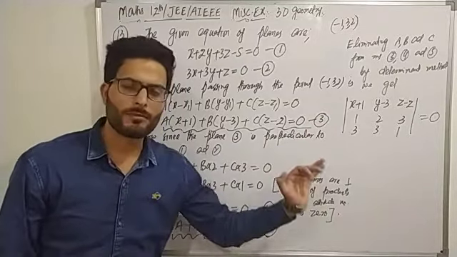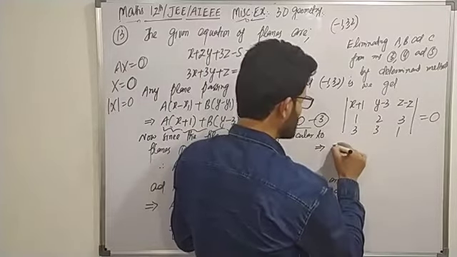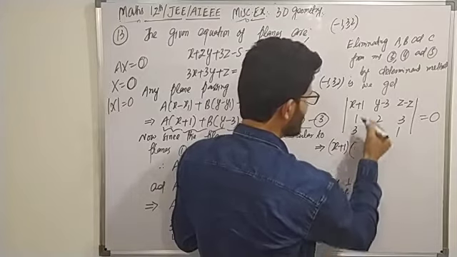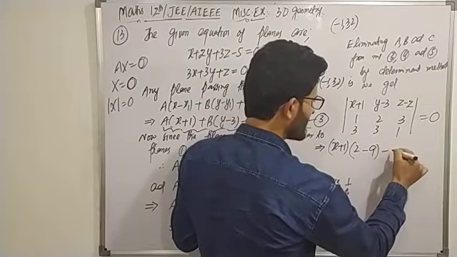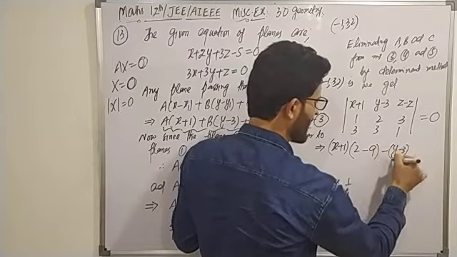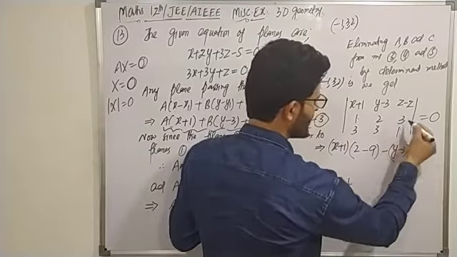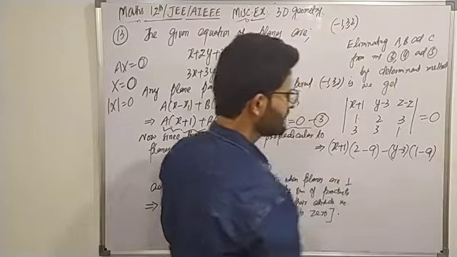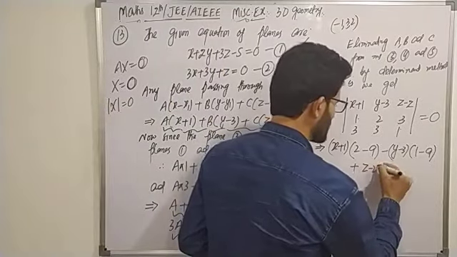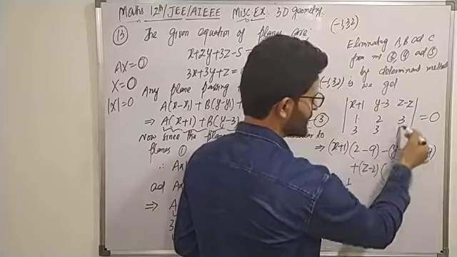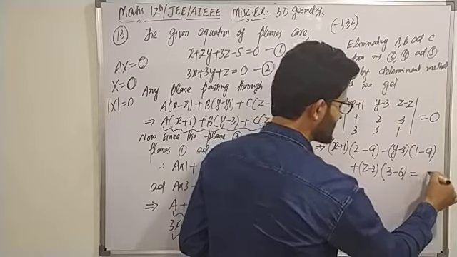Right? By determinant method. So solve the determinant, expand it with the help of Laplace expansion. We get x plus 1 into, lying in first row, first column, delete that: 2 1s are 2, minus 3 3s are 9, minus y minus 3, because the second term will come with minus, lying in first row, second column, delete that: 1 into 1, that is 1, 3 3s are minus 9. Is that clear? So the third term is plus z minus 2 into, lying in first row, third column, delete that: 1 into 3, that is 3, and 3 into 2, that is 6, and that's equal to 0.